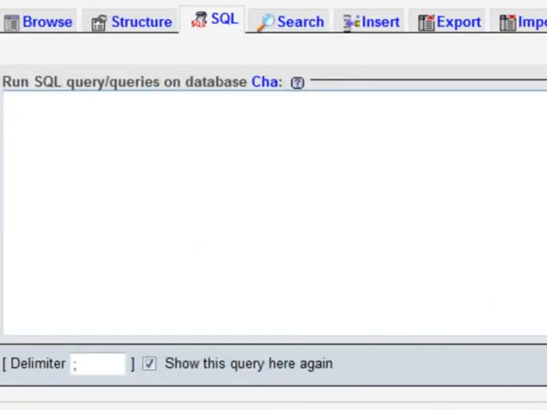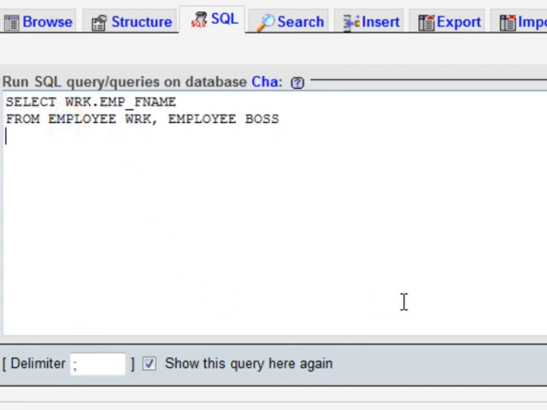In this SQL window, it is pretty similar to the previous case. Let me write this down. Select the employee first name, but here I want to show the worker's first name. We use the same physical table, the employee table, in two different ways. So logically, we are using two different tables, a workers table and a bosses table, and we have to join them. How can we join? The where condition is the join condition, where the worker's boss number is matched with the boss's employee number.